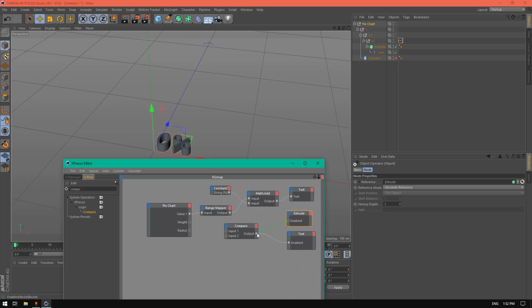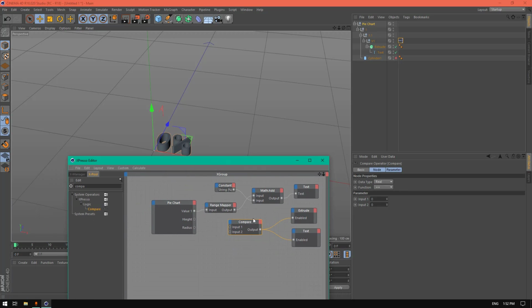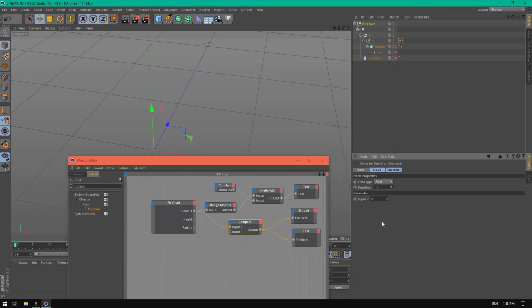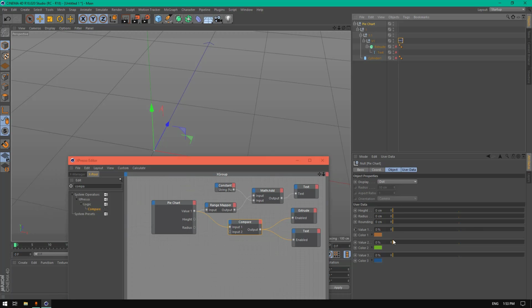Connect these two to the compare. So when the value is set to 0, the text must hide. We don't want to see the text at the value 0. So how are we going to do that? Using the compare, connect to value 1 and change it to this. Alright, I think it's on. Yes.